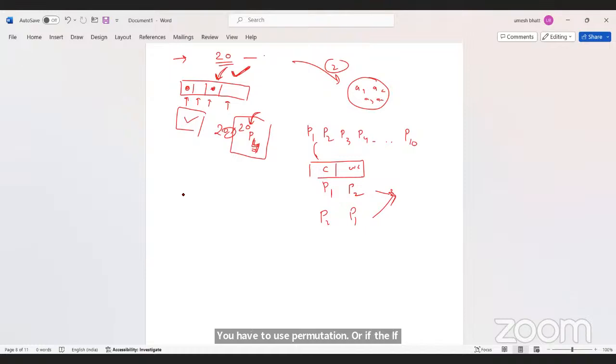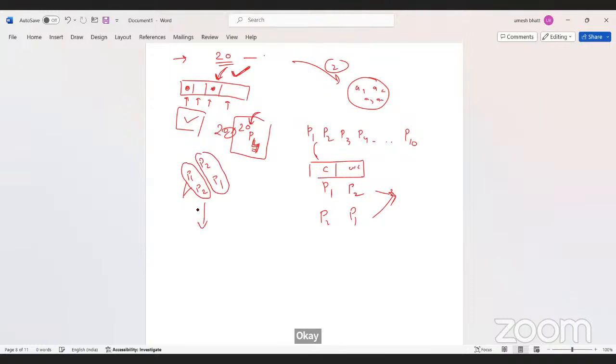If I vote for P1 for captain and P2 for vice captain, or I can vote P2 as captain and P1 as vice captain, these two are different. Okay, sir, so we have to use permutation.